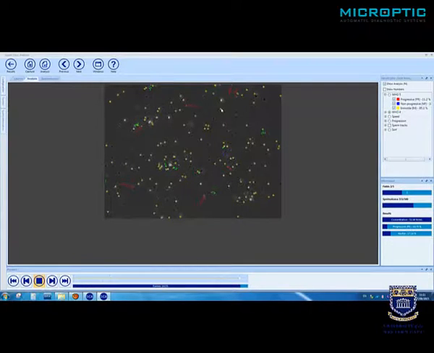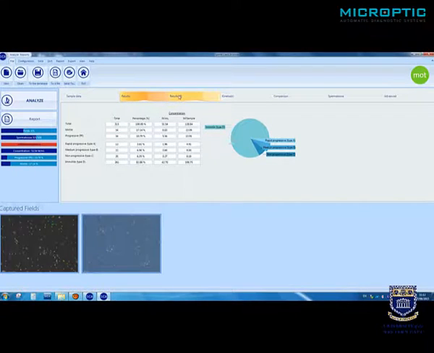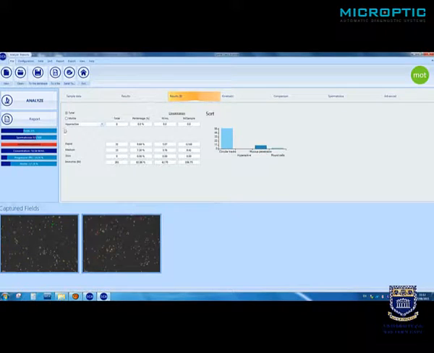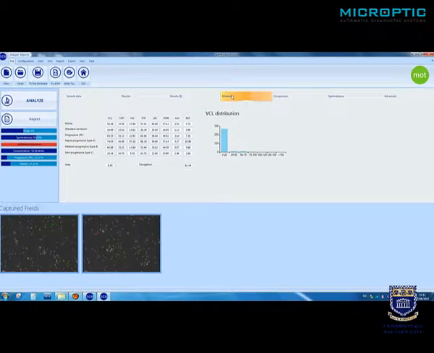The yellow dots would be immotile sperm, the red would be fast progressive sperm, the green less progressive according to WHO4, or we can do WHO5, where it changes the colors and groups A and B together, and the yellow would be the immotile sperm. Here we can view the results, and there are many options like looking at the total motilities, looking at aspects such as hyperactivation, and looking at the kinematic parameters. We can finally make a report, or we can save this also as a mod file.